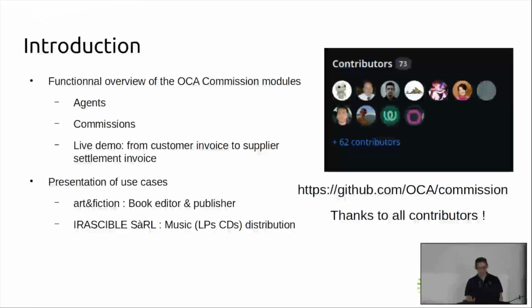OCA commission modules, it's a repository with a lot of modules. So today's talk is to give you an introduction about how it works, so that if you want to use it, you know how it works. Then I will show you two implementations I did. One with a book editor and publisher, and the other one with LPs and CDs distribution in Switzerland. So he distributes LPs to music shops, which are then sold.